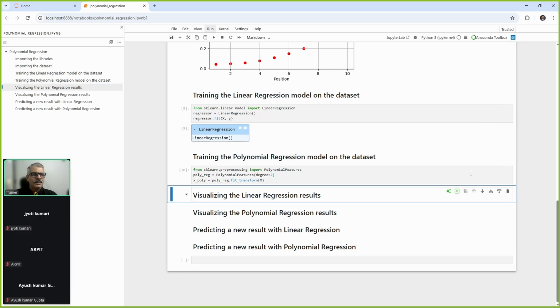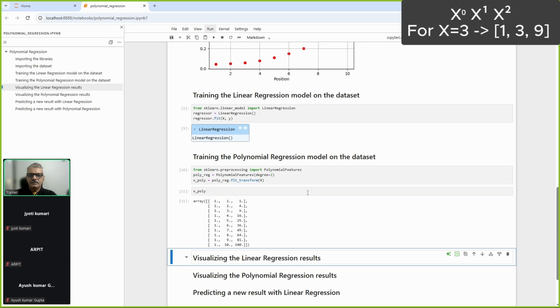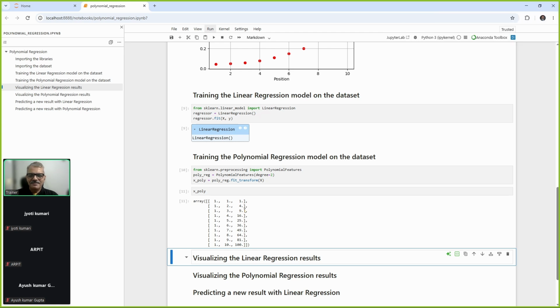Run this, add a new cell, and let's print x poly. If you see here, we have 1 1 1, 1 2 4, 1 3 9.